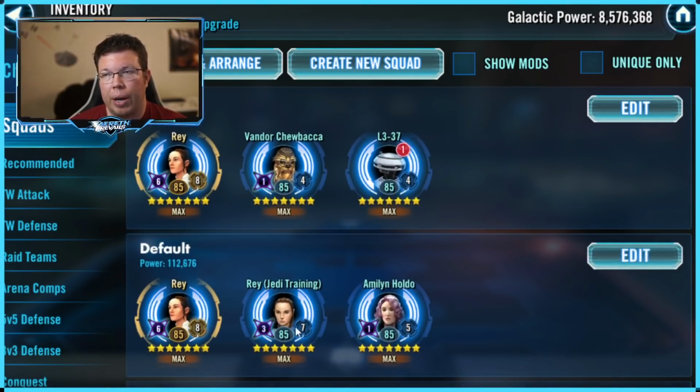Against Jedi Training Rey and Holdo, this one's a little bit tricky. A lot of times you do need Watt because Jedi Training Rey can do her mind trick, which ability blocks and reduces turn meter on armor. And again, Rey is going to give her another 30 speed, so you want to avoid using the armor.